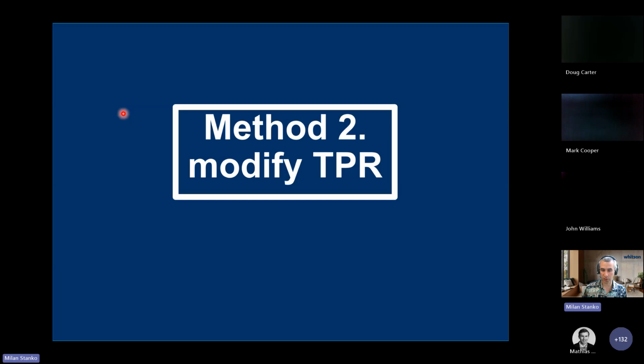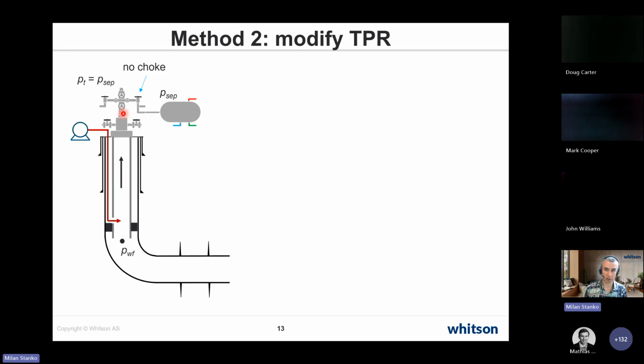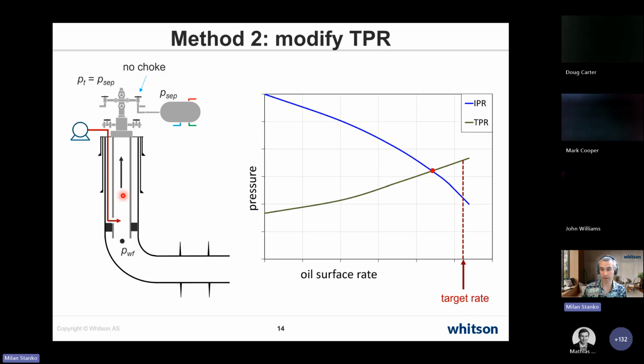And the method two is essentially to modify the TPR. So in that case, one example of that is we use a gas lift. In this case, assume we have a compressor, we're having that gas, and then we inject it in the annulus, and then we have a valve close enough to the bottom of the tubing in which we inject that gas into the production fluid. And then the effect it has is that it's not affecting the IPR because the gas doesn't get that far. It's affecting the TPR, and then it's making that curve actually to be something like that.